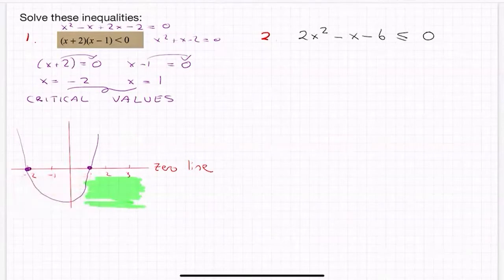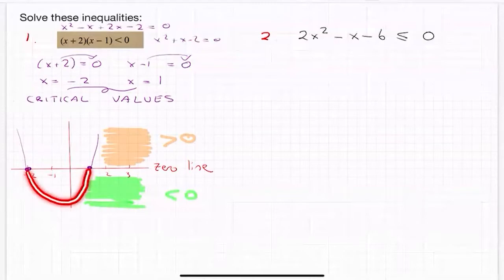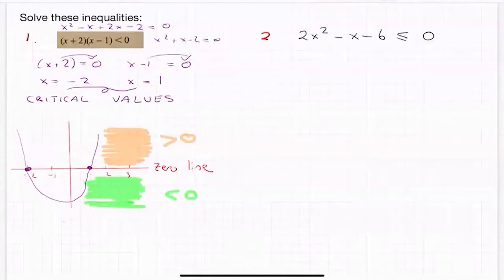This line in the middle is what I refer to as my zero line. It's where your output y is equal to zero. So you're comparing it to this line here. So when it asks for values less than zero, you are down in this section, all the way down here. That goes all the way over to the right. And then, so that's less than zero. So is this graph less than zero between minus two and one or outside of minus two and one? So on this graph, you would see it's less than zero between those two values. I'm just following my graph, just there. So therefore, the solution to this one is, is x lies between one and minus two. They are when that graph is less than zero.